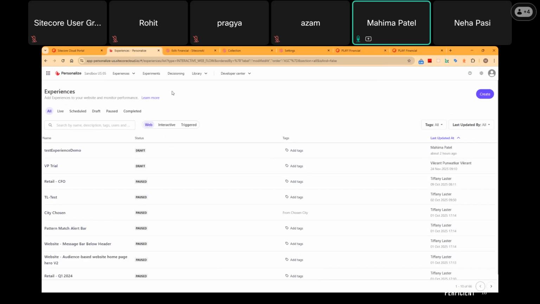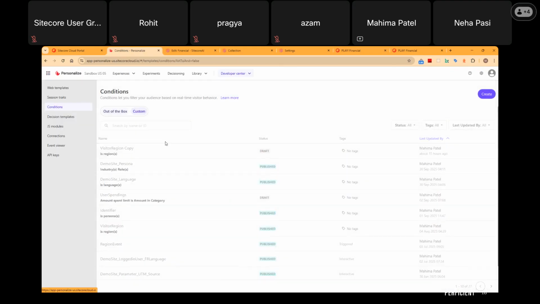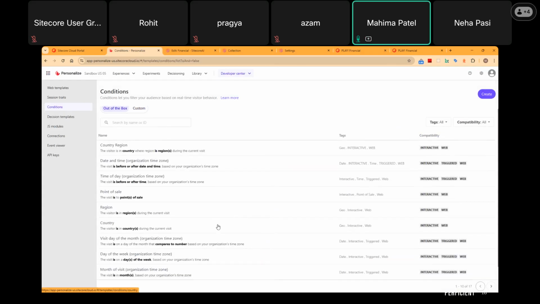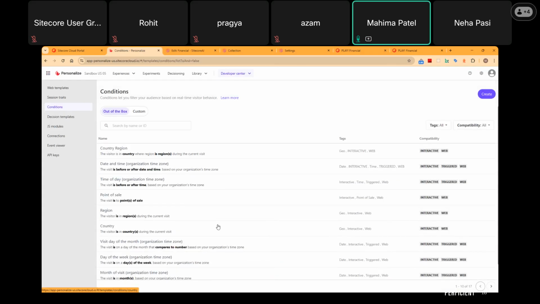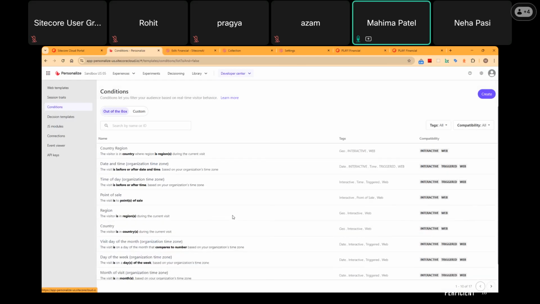So when you go to the Personalize dashboard, this is how it looks. You can go to the developer center and here you get the option for conditions. Once you go to conditions, these are the out-of-the-box conditions that come with embedded personalization already, and you cannot make any changes to them. All that you have to do is just use them inside Sitecore AI.